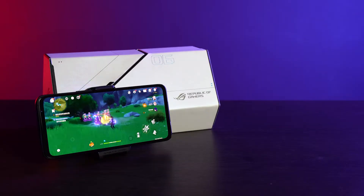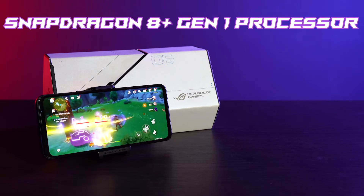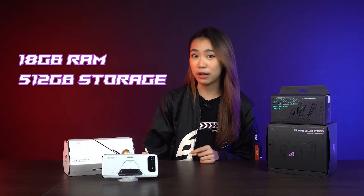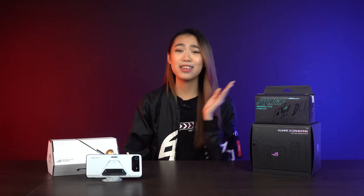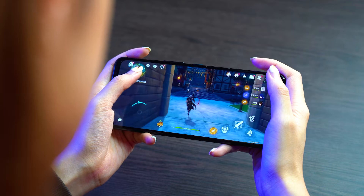It's the performance that will make us want it or hate it. This phone comes with the latest Snapdragon 8 Plus Gen 1 processor, making it 15% faster than its predecessor. Aside from having the latest processor, the ROG Phone 6 Pro comes with 18GB of RAM and 512GB of storage, making it more powerful than most people's PC — and possibly even yours. The ROG Phone 6 Pro is definitely a super duper mega strong phone with the latest processor and an amazingly huge RAM, making it ideal for all the long gaming sessions.